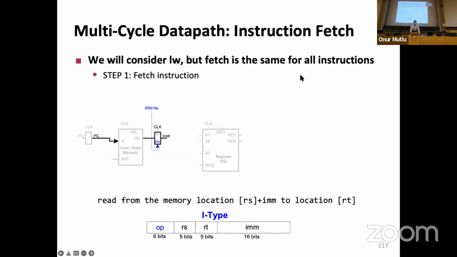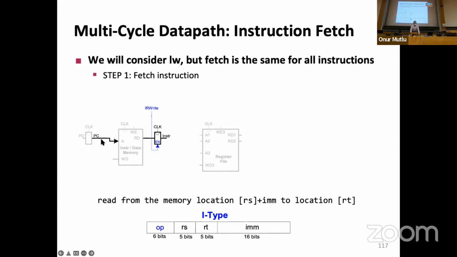Now let's construct the multi-cycle data path. We're going to break things into cycles. So basically, the first stage is fetch. We're going to supply the PC to the instruction/data memory, as you can see. So you can only have one memory right now. You're going to access it in different clock cycles for different purposes.